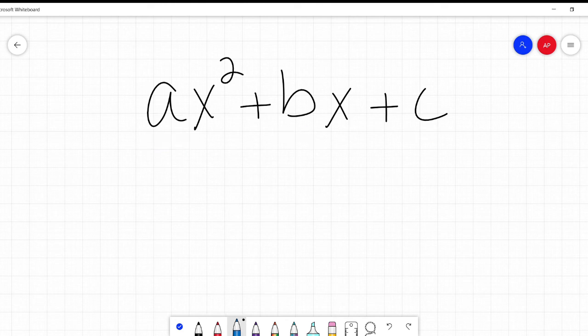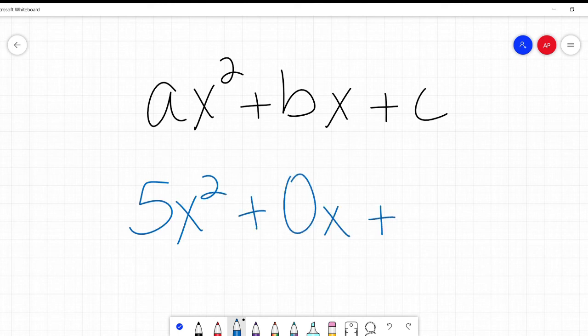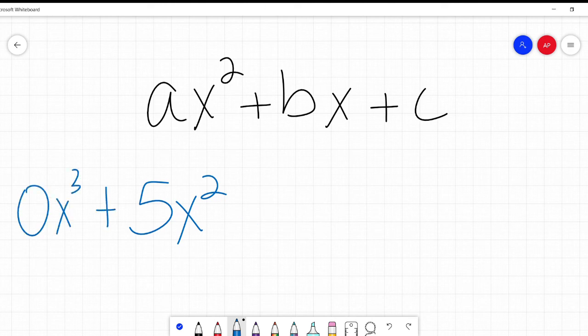Now, if you're wondering if something like x squared plus 7x plus 10 is a quadratic because it doesn't have those extra bits, well, yeah, it is. Because, if we wanted to be tricky, we could write it like ax squared plus bx plus c. So it's the same. And I know there's somebody out there that's saying, well, then it's not really a quadratic because then I could do something like this. And I go, aren't you clever. But, you know what I mean. ax squared plus bx plus c. That's what you're going to see a lot.